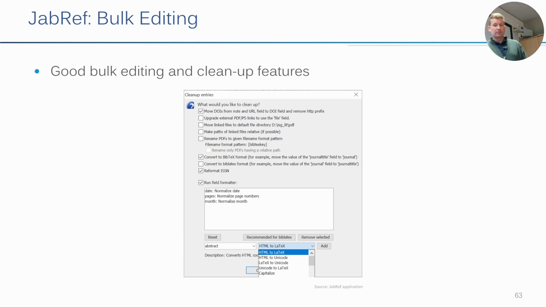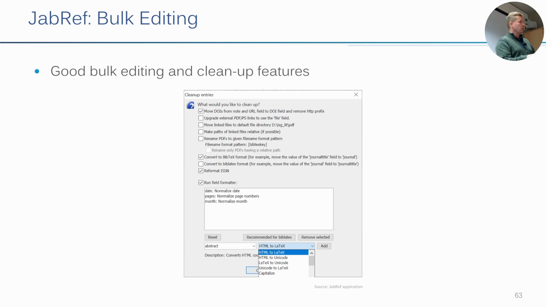And what is also very good in JabRef, and even better than in Zotero, is whenever you need to do something in bulk. If you need to correct something in entries because you decided to do something else, use a different tag or keyword, normalize the cases, use the LaTeX escaping of umlauts, or not use UTF-8 and so on.